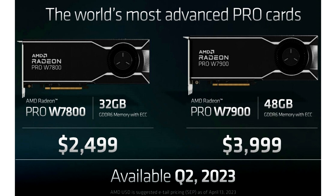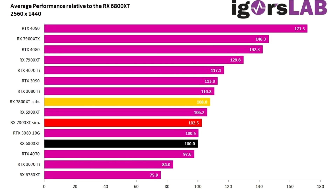Fact-checkers have quickly pointed out that the $2,499 product is actually based on Navi 31. Sites have theorized about the makeup of a possible Radeon RX 7800 XT GPU, and assumed that a similarly named and numbered workstation model would offer a preview of things to come. Igor Walossek, of Igor's Lab fame, has conducted an interesting investigation into this matter.